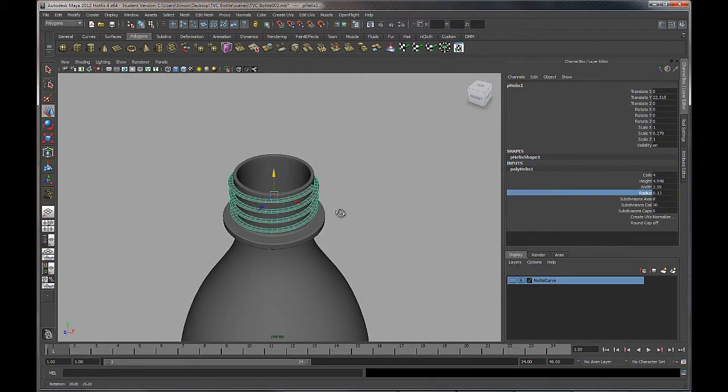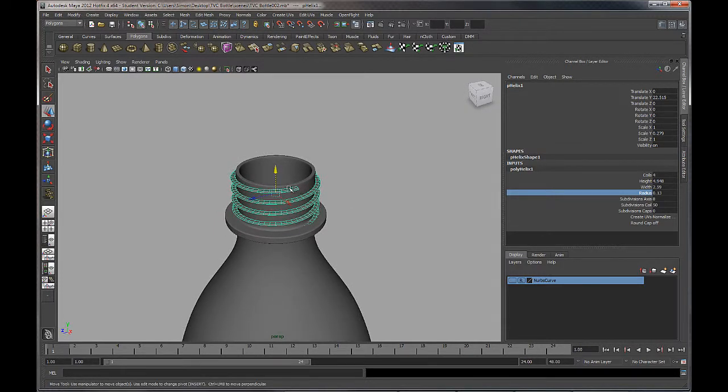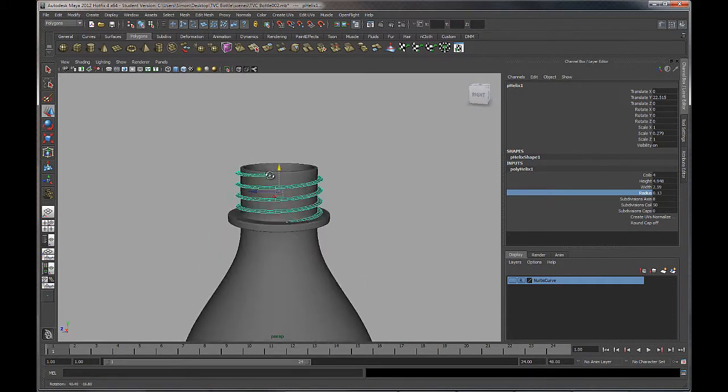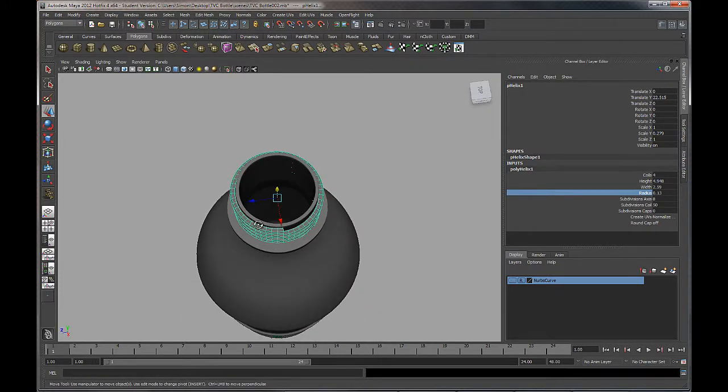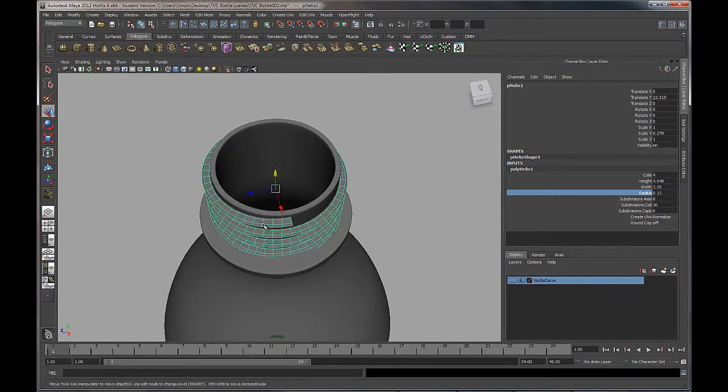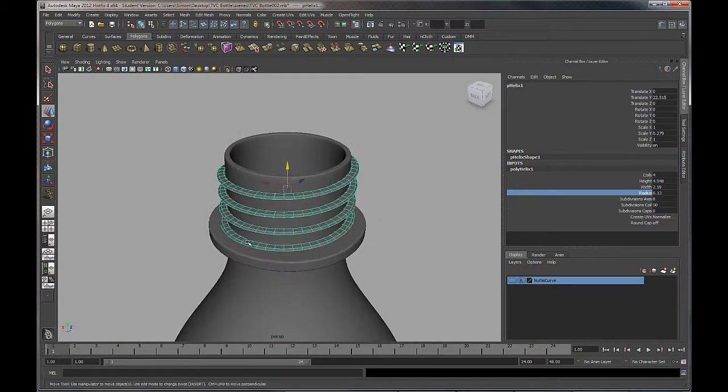Okay. So now what I want to do is fix this little end piece here. I don't want it to stop abruptly as a kind of blunt ended thread. Normally what happens is this section will taper in towards the surface of the neck here. So I basically just want to round that out.